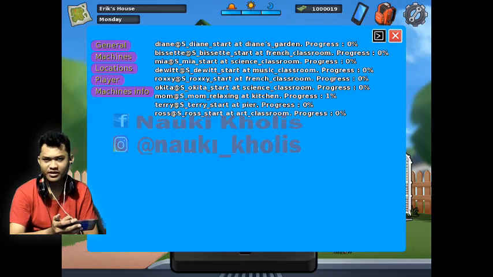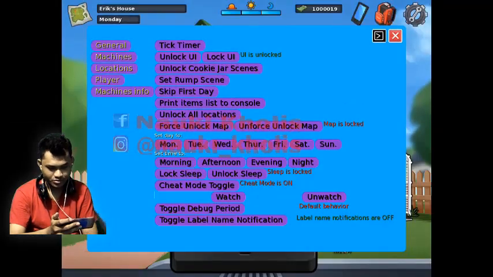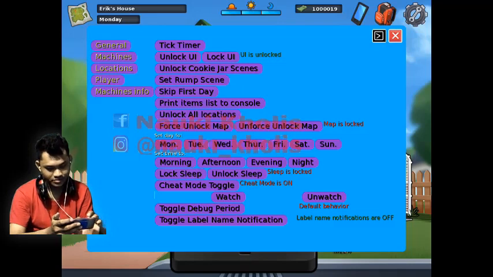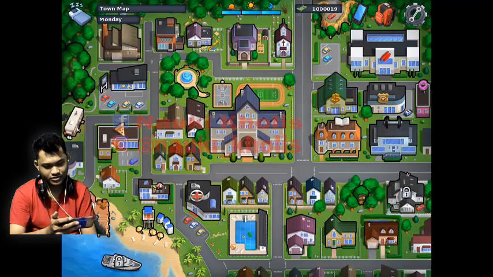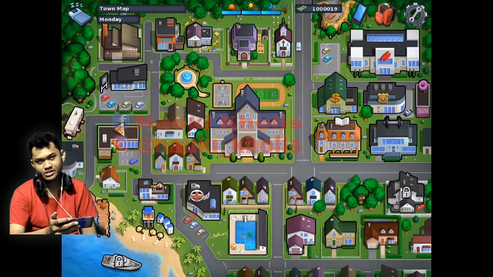And then how to unlock everything? Just simple game, simple everything. You can watch below the three, item list to console. There is unlock all location. Just tap this menu and look at all the locations. You can see it unlocks everything.